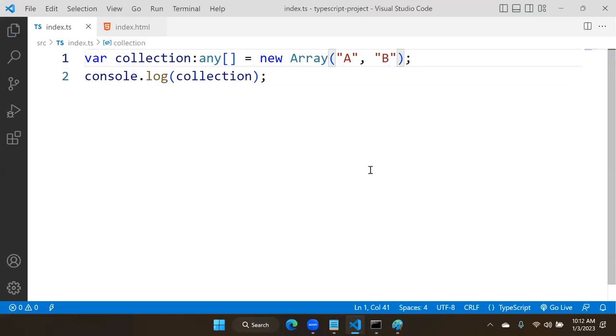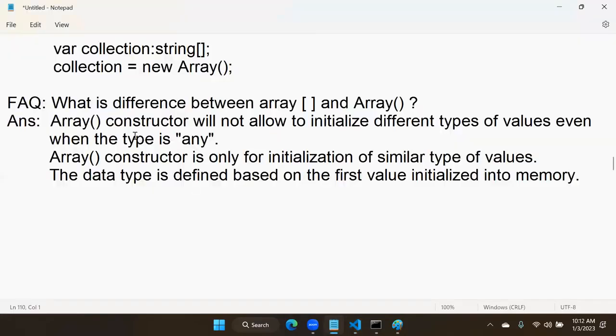So what is the first point I told you? Array constructor will not allow to initialize different types of values, even when the type is any. Is it proved? Right? We have seen that. That means array constructor is only for initialization of similar type of values.